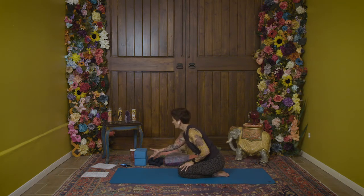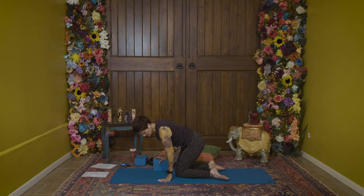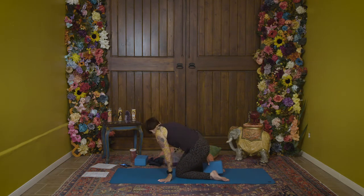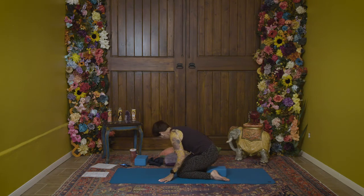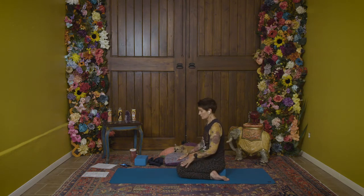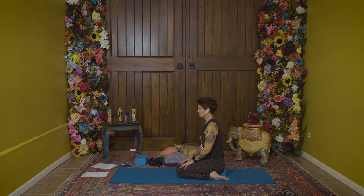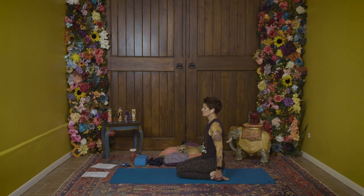And find a block for supported hero pose. Lift your hips and separate your heels and sit on your block. You can do the low setting, you can do the medium setting or the high setting, whatever helps your knees to feel the best. If you need to, you can be in an easy seat. This provides a nice stretch for your shins and the tops of your feet.